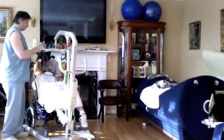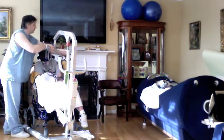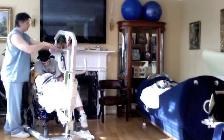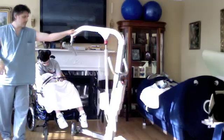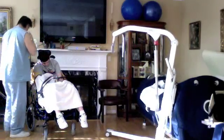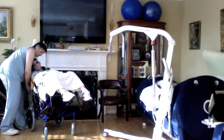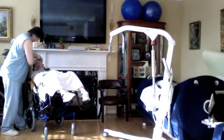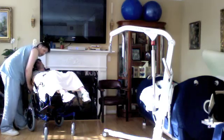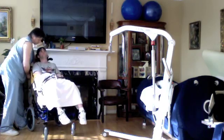And these are the two top points I was talking about. Take those off. Then the two lower that support him around the legs. Slide the sling or the lift out. And I tilt him back so that he goes fully into the chair. Right, Rye? So that's what I do. And then there's a belt I put on it.